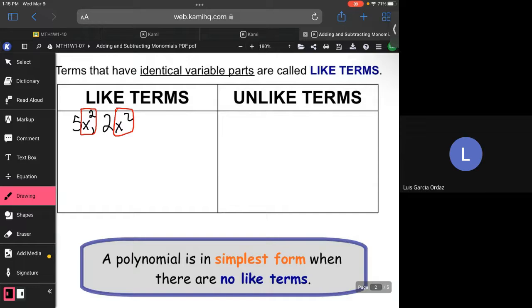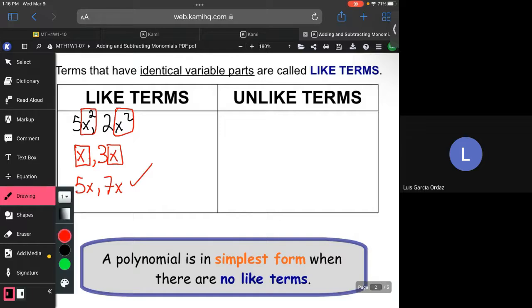Someone give me another example of a pair of like terms. Yes, Kareem. If it was without the squared and there were 5x and 2x, would it still be like? Yep. Yazin? 1x and 3x. Perfect, because they share the x part together and their coefficients are different. Sean, give me one last one. 5x and 7x. That is also a correct example of a like term.